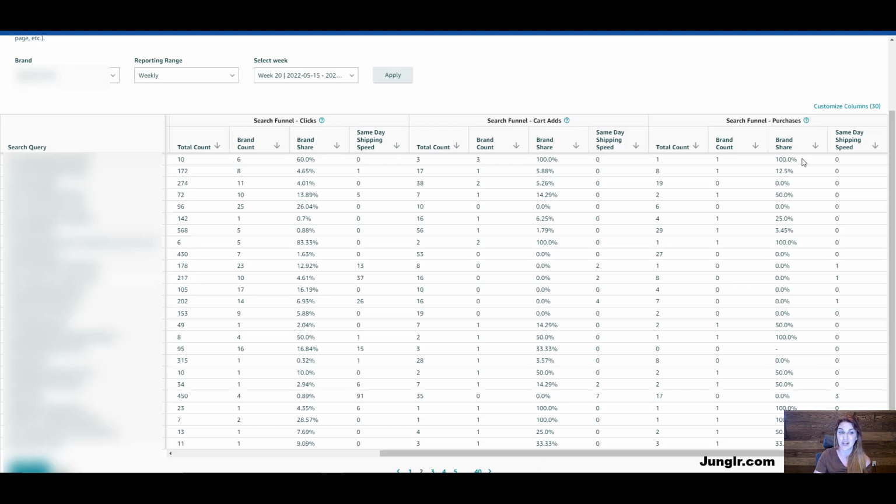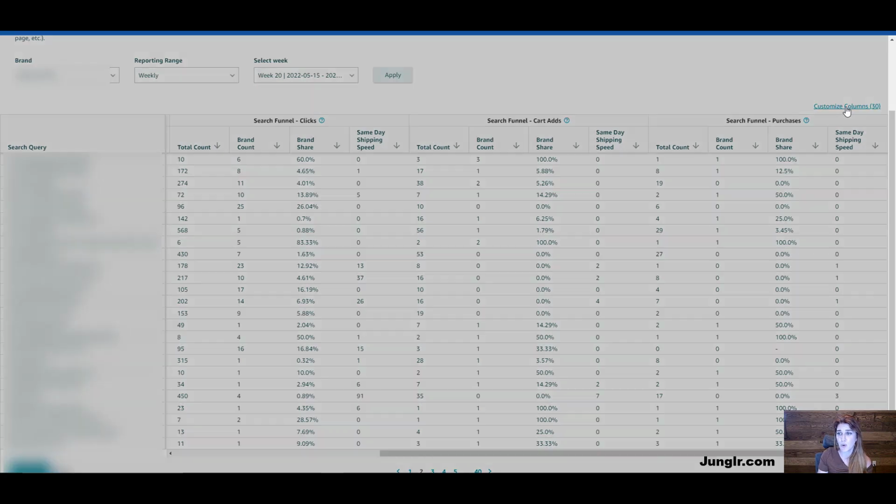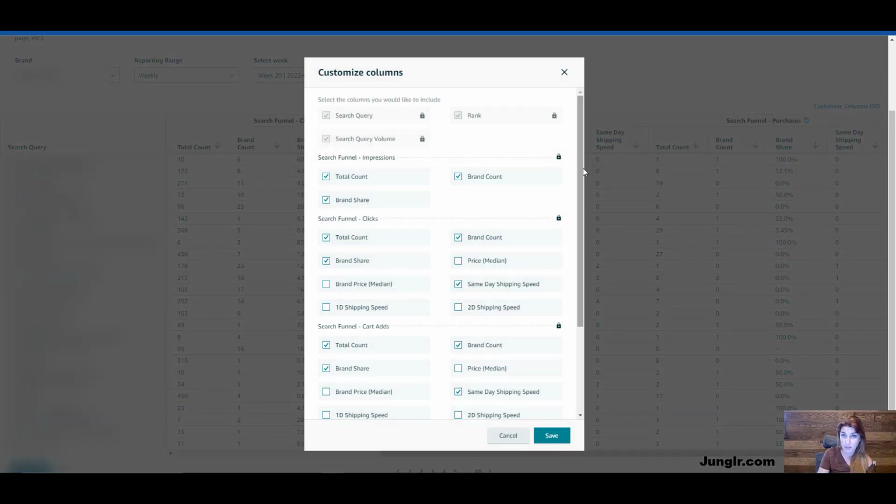So you can actually take a look at who is purchasing, like what's your purchase brand share percentage for all the purchases on a specific search, which again is not something we even had any visibility into whatsoever. I don't care how good your data aggregation methods were, we just couldn't get this level of granularity anywhere else before, and so there are some really important call outs I think for this particular dashboard. If you want to look into additional columns and customize your columns here, I do recommend you explore that.